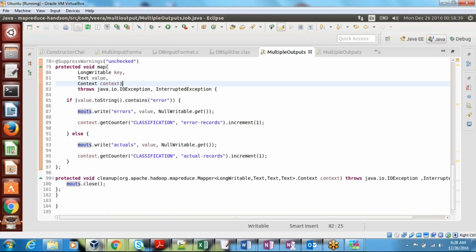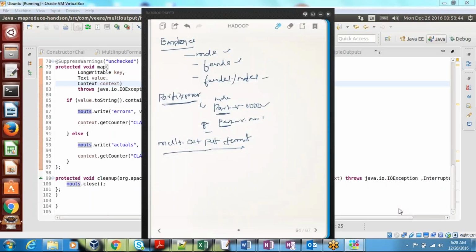This is a little thing we need to understand. Let's say if you have a map-only job, you need to write your multi-output dot write method in the mapper only.